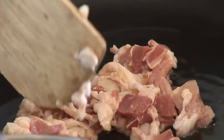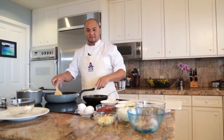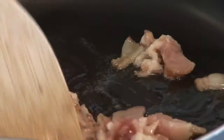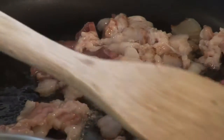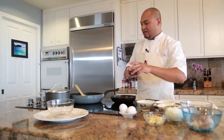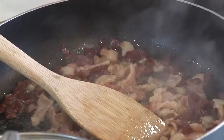This recipe does make enough for 4 to 5 guests, but today we're making it just for one. So I start off with my bacon. I'm gonna render that down for about 2 to 3 minutes. Get it nice and crunchy. While we're waiting for that, once the bacon gets going, I'm also gonna add some Chinese lapchang. You can find this at any KTA Super Store.